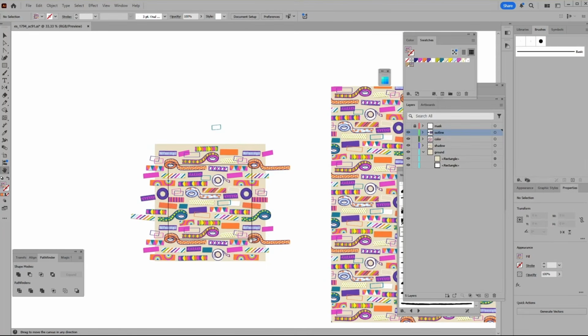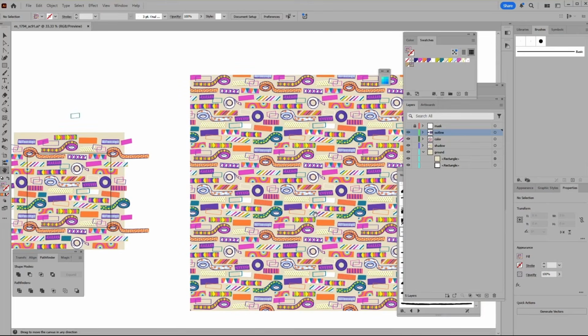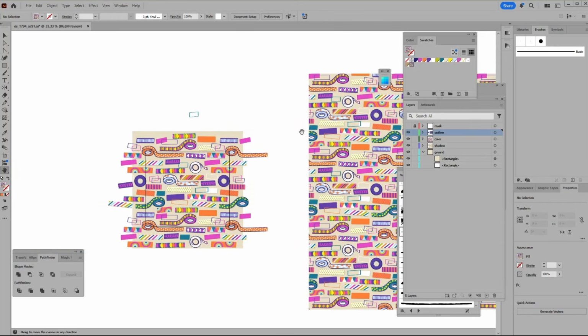And I personally like to work this way to have the extra ground, the extra icons, and be able to move things around. But testing the repeat, there is some annoyance in doing it this way for sure, because now I'm going to adjust this and I'm going to have to create a new swatch and try it out and see how it looks and then go back and forth. I can see how there are some drawbacks of doing this method.